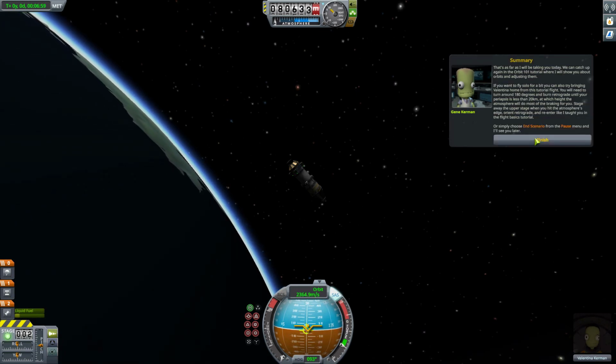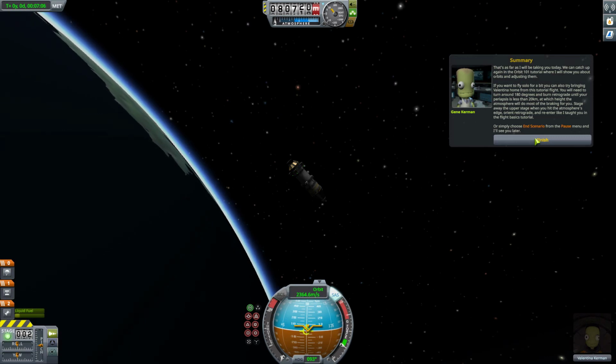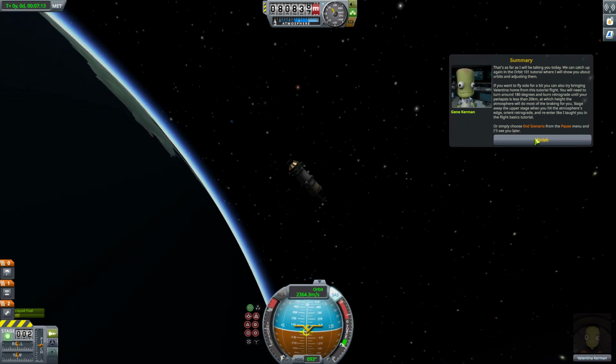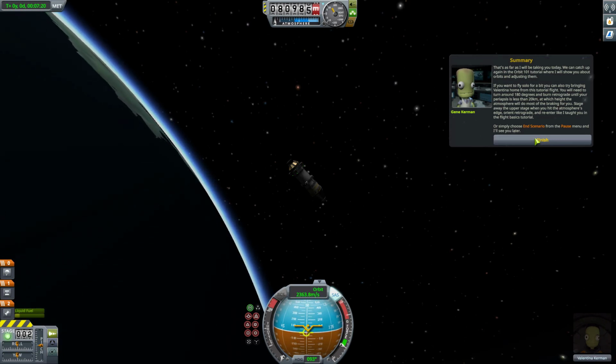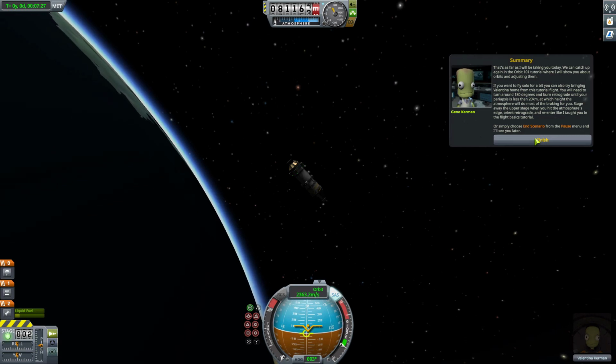That's as far as I will be taking you today. We can catch up again in the Orbit 101 tutorial, where I will show you about orbits and adjusting them. If you want to fly solo for a bit, you can also try bringing Valentine home from this tutorial flight. You will need to turn around 180 degrees and burn until your periapsis is less than 20 kilometers, at which height the atmosphere will do most of the braking for you.